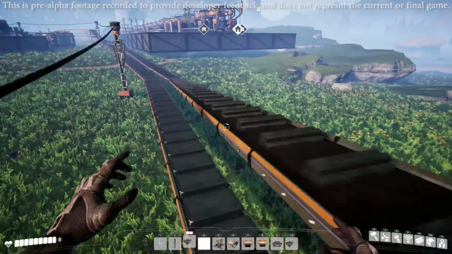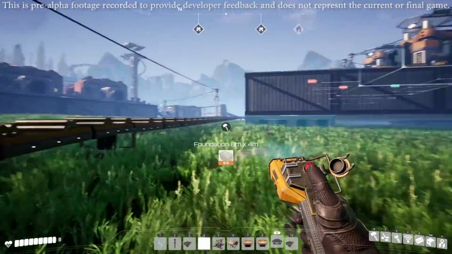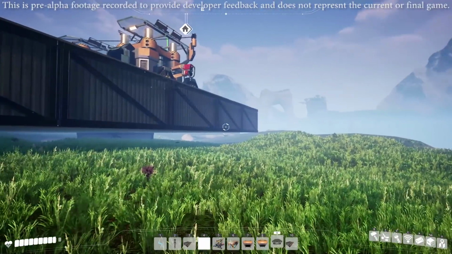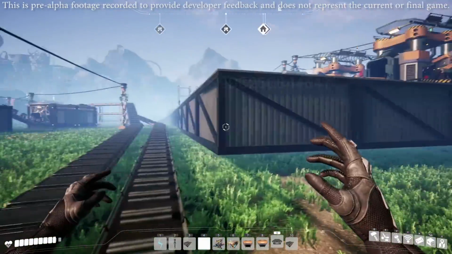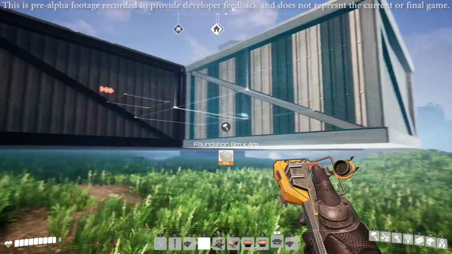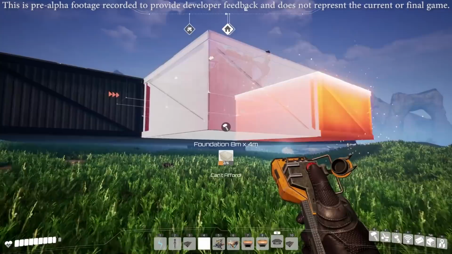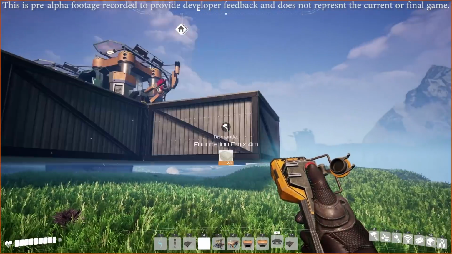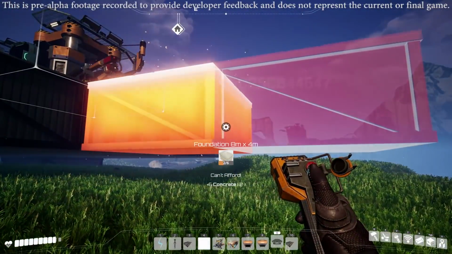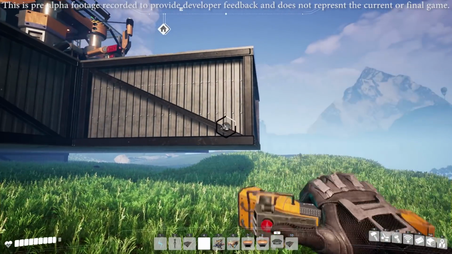Oh yeah, there is a little other bit I'd like to discuss, which is when you're building lots of foundations, it becomes really hard to see what is your building, because these are very opaque ghosts. When you're placing lots in one go, it becomes hard to tell what's the ghost and what's the existing ones, and indeed when you're building them they take a little while to pop up, and you can snap onto them while they're not built, and I found that very confusing when I was trying to build a lot.